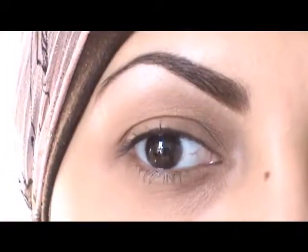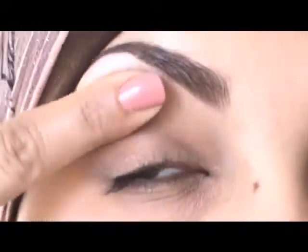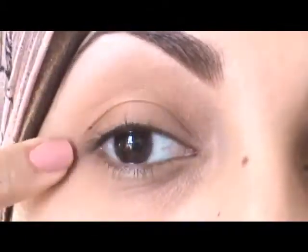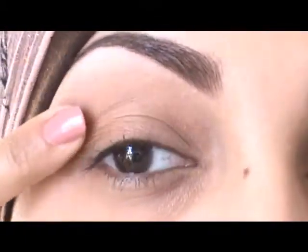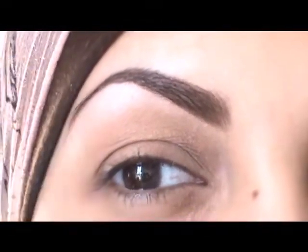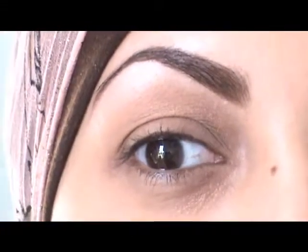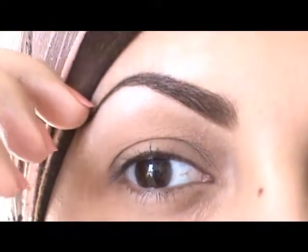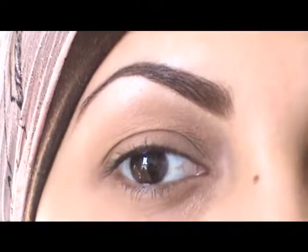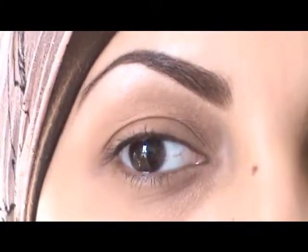Okay, so the reason why I really like the Illuminate eyeshadow palette is because you're supposed to notice that these fine lines and wrinkles, well, I have a lot of them, in an hour are supposed to look a little smoother, I guess, and supposedly within 28 days you're supposed to see a difference in the eye beauty. Now, I haven't used it for that long. I've been using it about a week, maybe a week and a half, 2 weeks now, but not every day. So I haven't really noticed it, but it does look really pretty. It's very subtle. It's a very natural look.